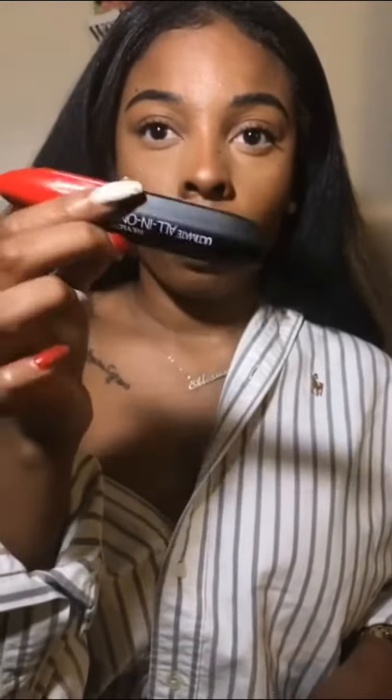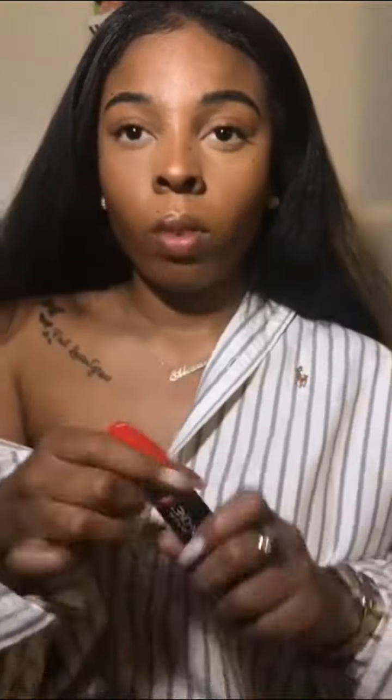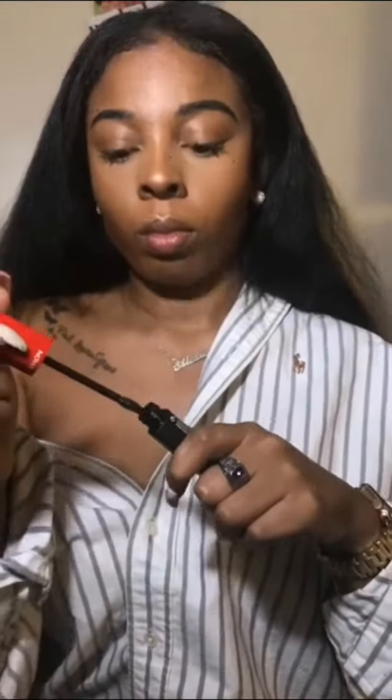And for the lashes that I showed, I actually will not be putting those on. I got those lashes when I got my clip-ins, but I used some lashes that I got from AliExpress, which I can do a video on if you like. And the mascara that I'm using is just the Revlon all-in-one mascara my mom actually bought for me, and I really like it because the brush is really small, so I can get up into my lashes real good. I like to use it on my natural lashes when I'm not using falsies, but since I am, I'm just putting it on my bottom lash line.